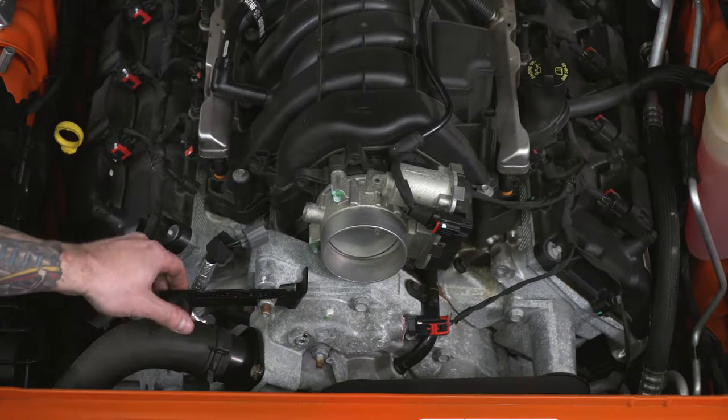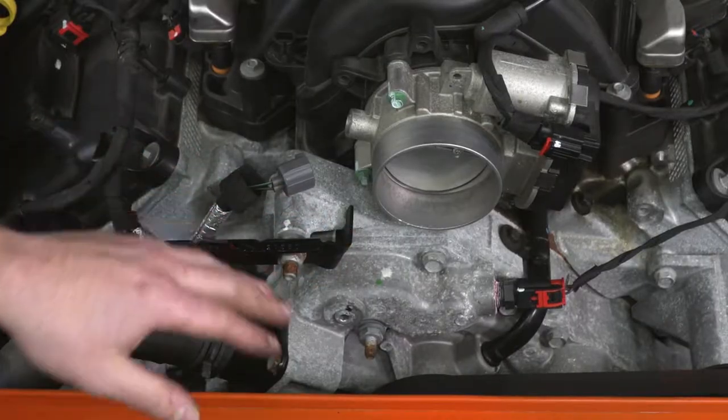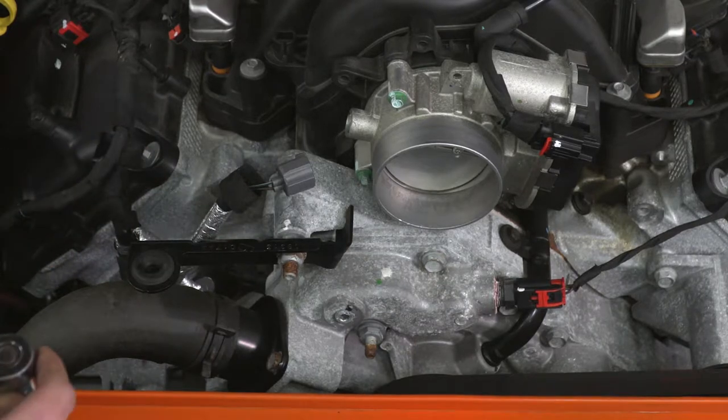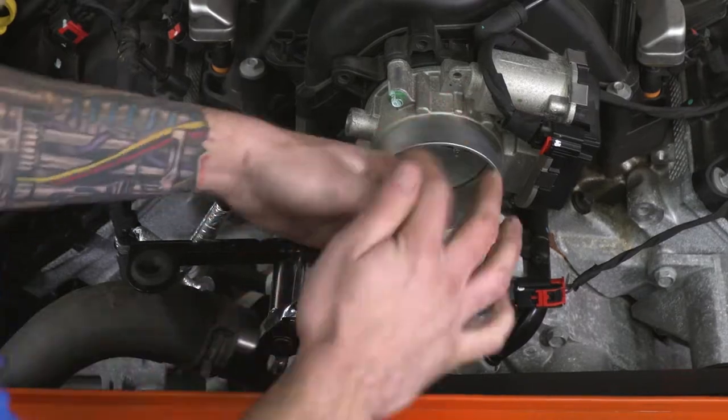Now this bracket was used to hold on that factory intake at the extension portion, so we're just gonna go ahead and remove it because we're not gonna need it for our aftermarket intake. So I'm gonna take a 16 millimeter socket and just remove this bolt.